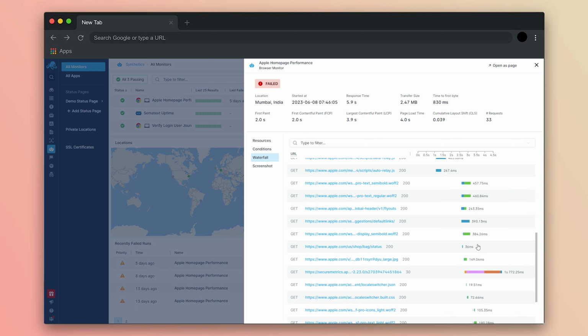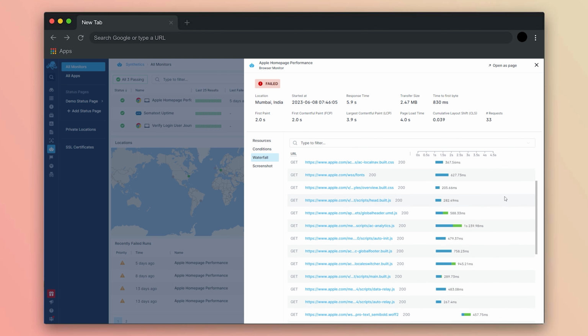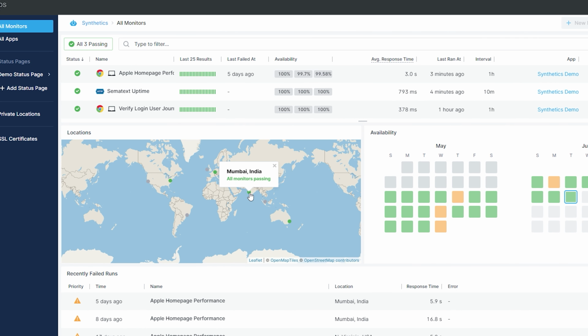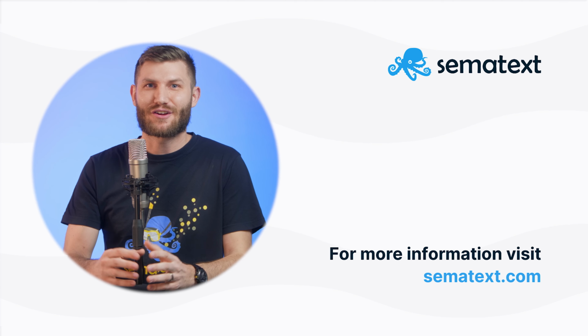It's important to keep in mind that time to first byte can vary depending on the location of the server and the end user. So it's a good idea to test your website from multiple locations to get more accurate measurements. With us, you can test from multiple locations around the globe or from your own custom location. It's totally up to you. So time to first byte is a very important metric.